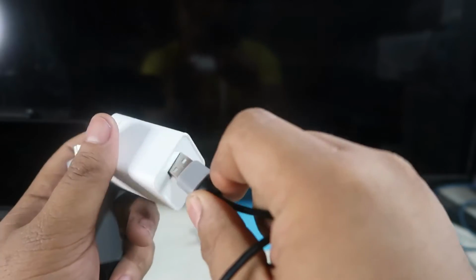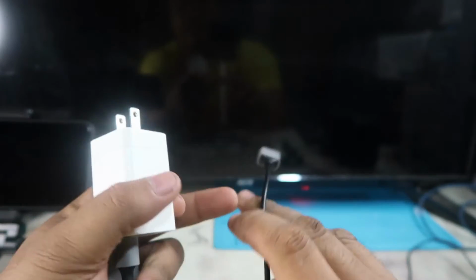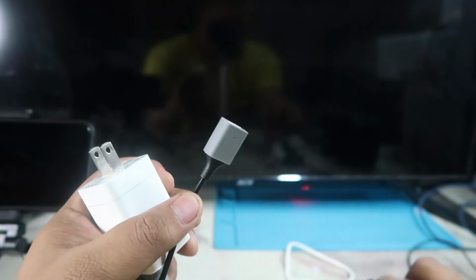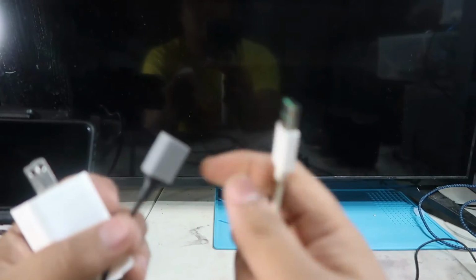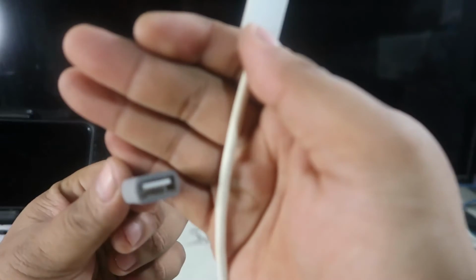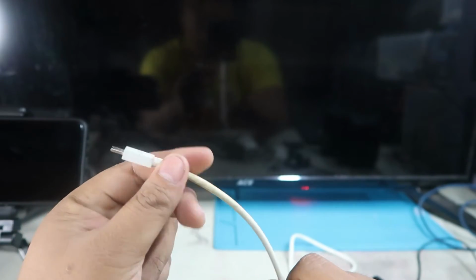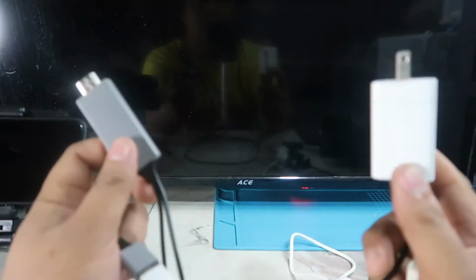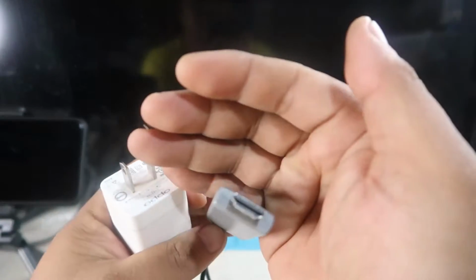You will connect it to your charger like this, and the other end is a female USB 2.0, so you can use your charging wire here. Even if you're using an iPhone, it's okay, or an Android or any kind of wire, as long as your wire is a data charger, a charger with data on it, so you can mirror on your TV. Okay, so that's how it's wired. The HDMI port is connected to the back of your TV, so I will connect it.